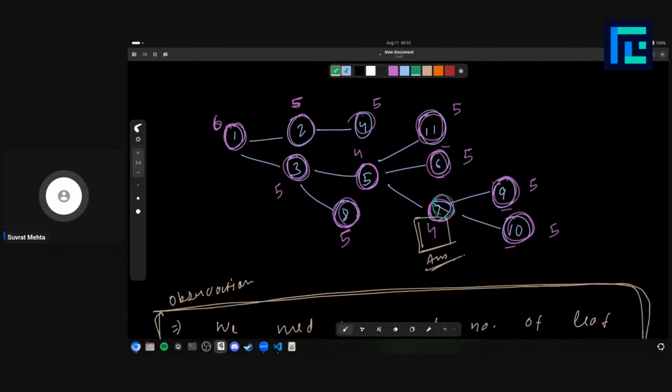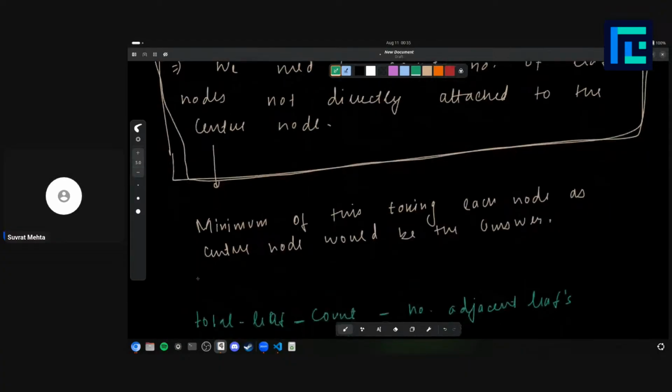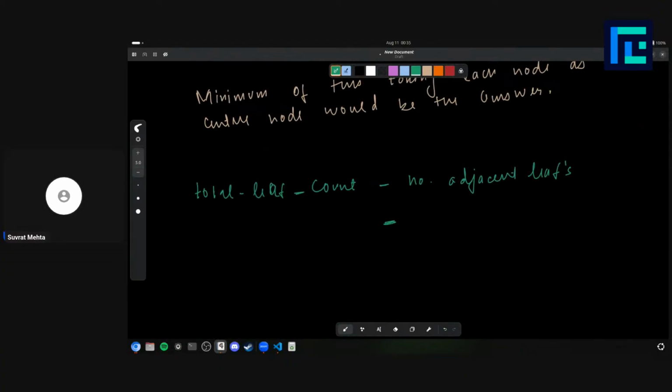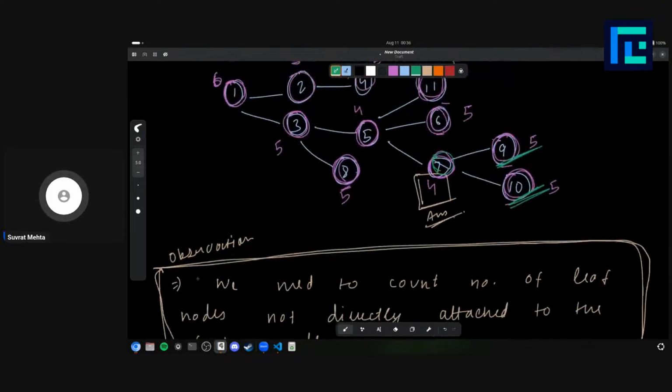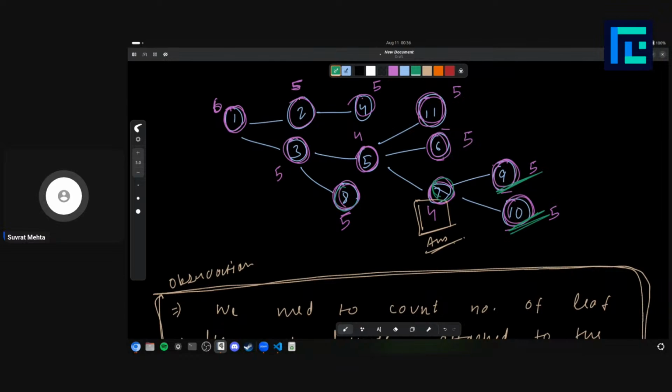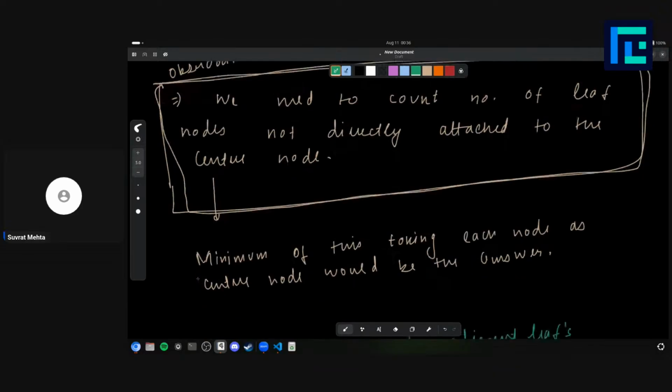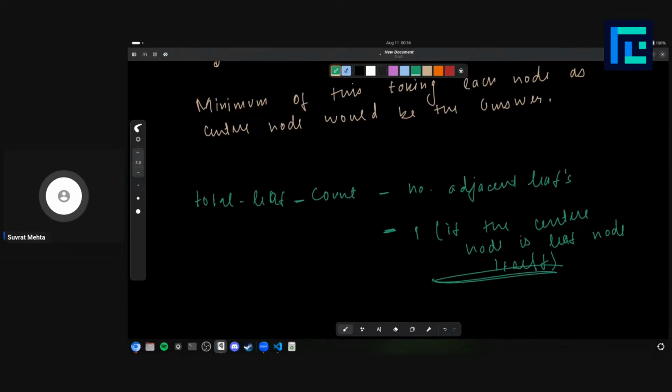Basically for this 7, 9 and 10, and also minus 1 if the center node is a leaf node itself. So basically, like in this case, 8 was itself a leaf node, so now there were only 5 other leaf nodes that it had to connect to itself. So answer for 8 was 5. So basically minus 1 if the center node is leaf node itself.